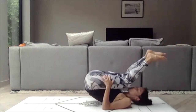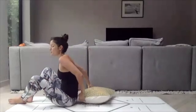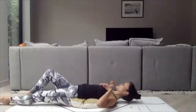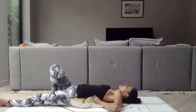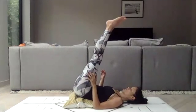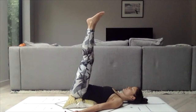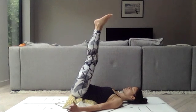Or, if you are not up for shoulder stand today, then by all means, grab some padding, some cushions, and you can either give yourself a little mini back bend, and just lie here, or you can elevate your legs, coming into a waterfall. A nice relaxing inversion here for about 10 breaths, 8 breaths.